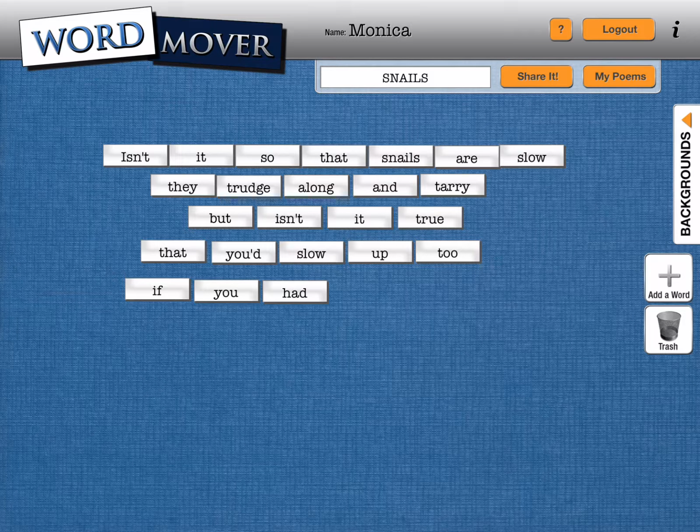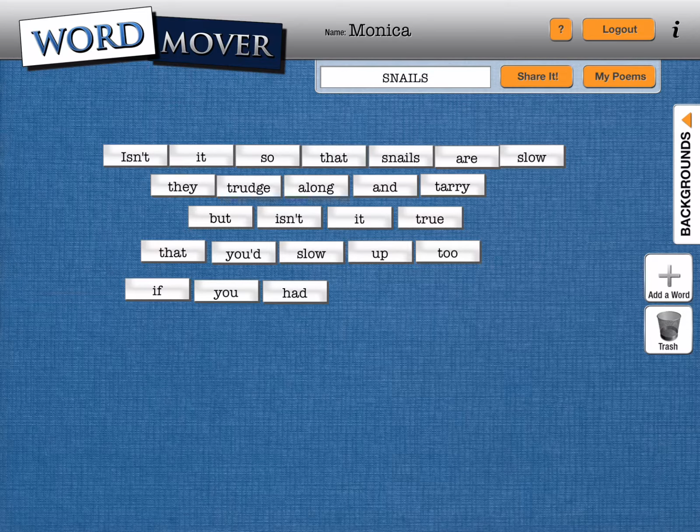Then what I need to do now is I need to get the little boxes to put the words in. And there's a couple ways to do this. First of all, if you have a large poem, kind of like mine here, instead of doing one box and one word at a time, I can actually do multiple boxes, lay the boxes out, and then put the words in. So let me demonstrate. So the last sentence here says, if you had. I have 4 more words that go in this poem. It's if you had a house to carry.